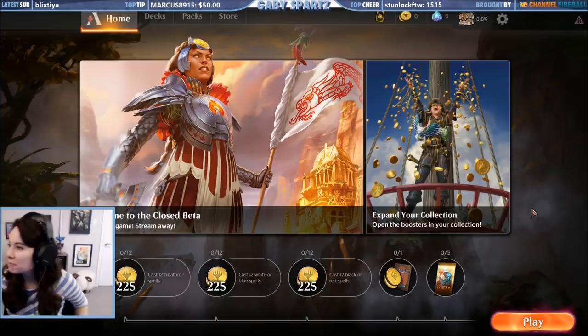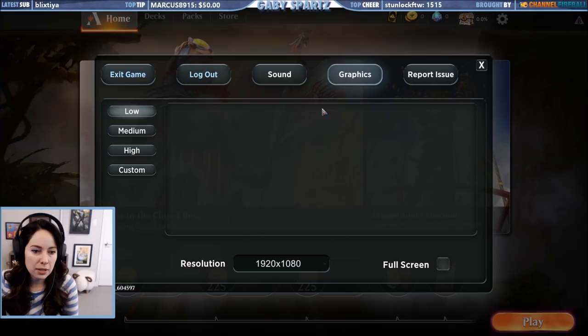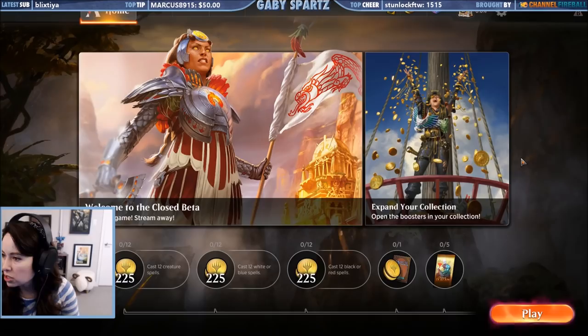Okay. Hold on. Let me change some settings. Graphics. Medium, high, custom, that's fine. We want to go full screen. Yeah. Very cool. Can we change our title to MTG Arena?